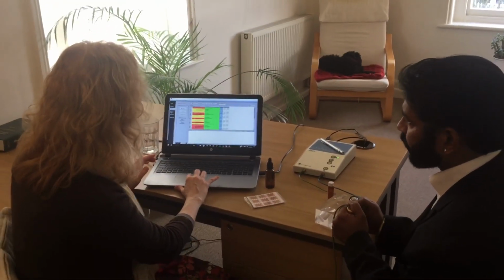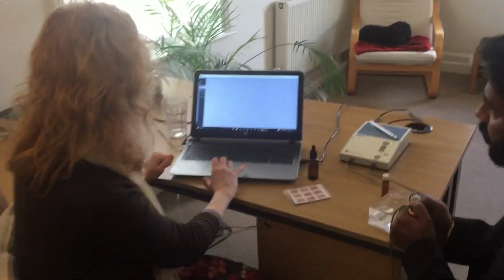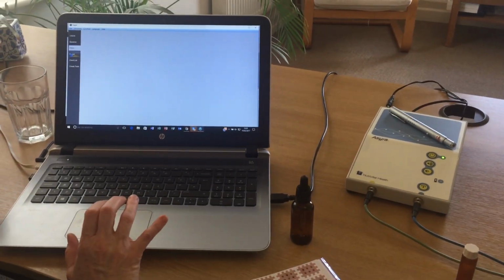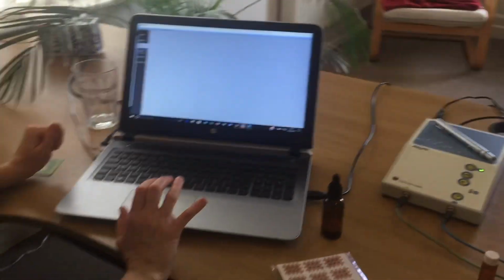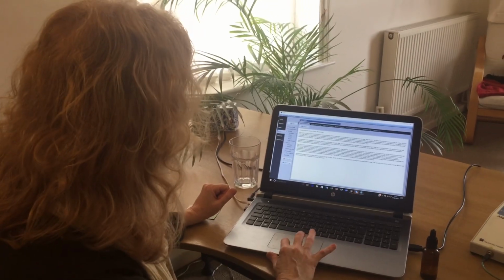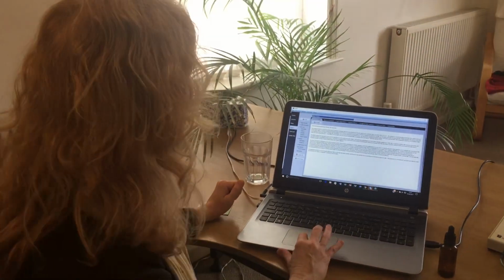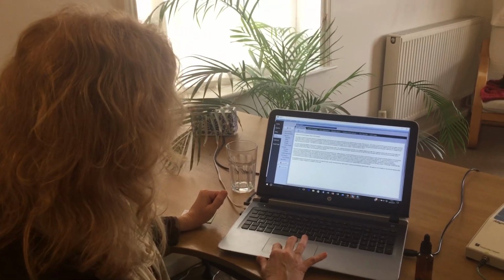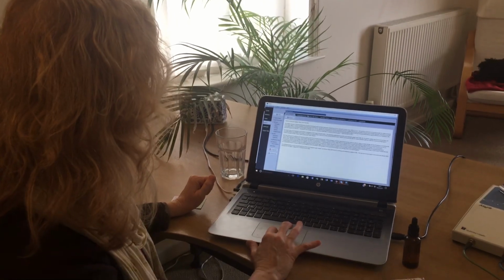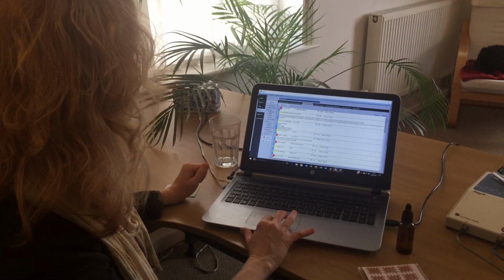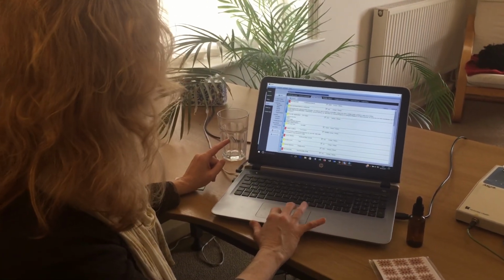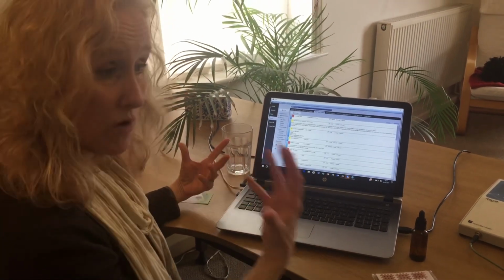We can produce a report by clicking on the report filter. Some practitioners like to produce a full report for their clients. Others don't. It's really up to how the practitioner works. Yeah, absolutely. But it's flexible enough so that you can decide what you want to include in it. So the whole tank, that was all the different remedies, the different signatures, and I could choose either to make it very simple or in detail.